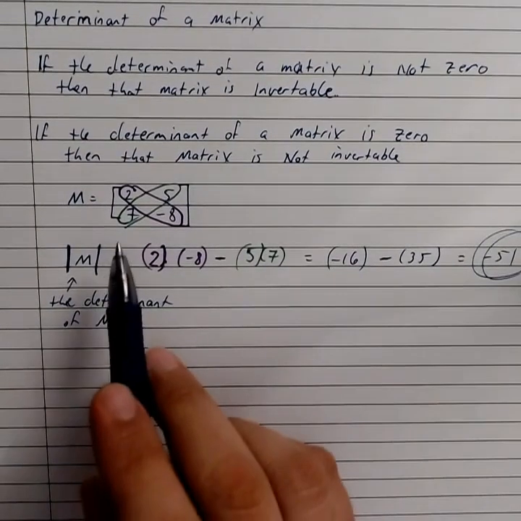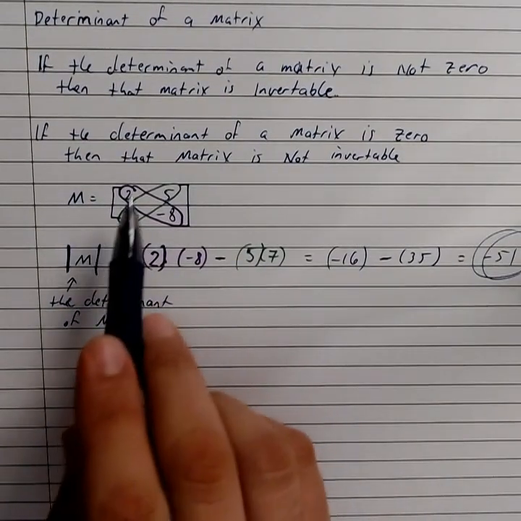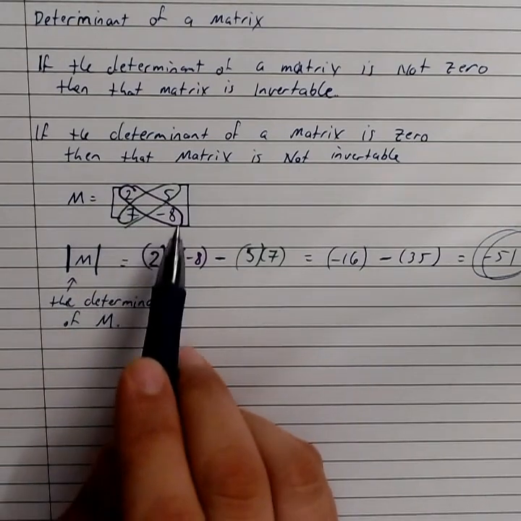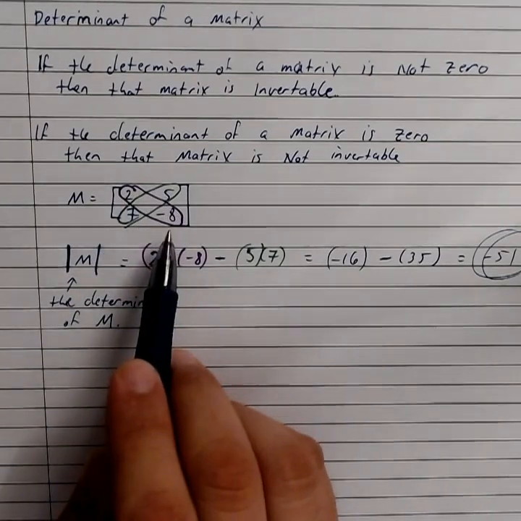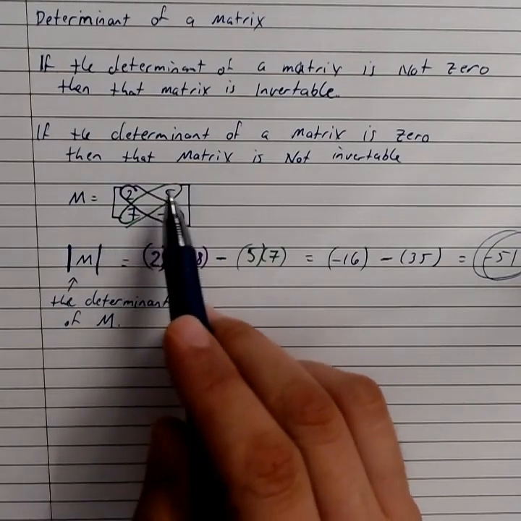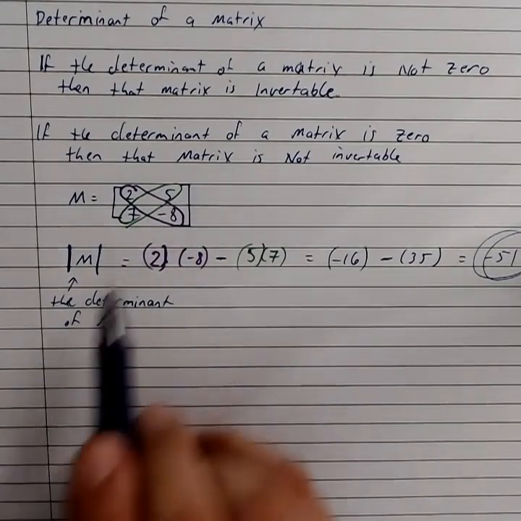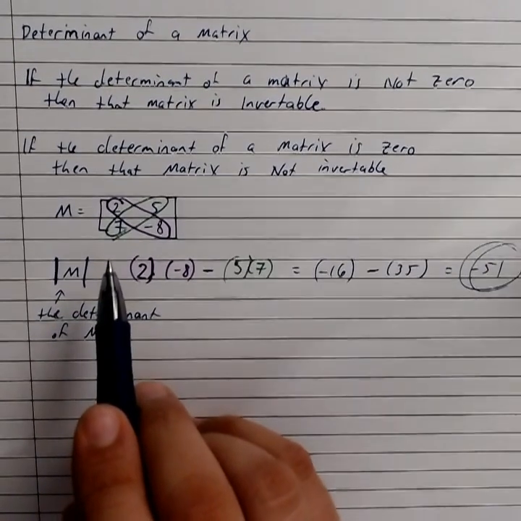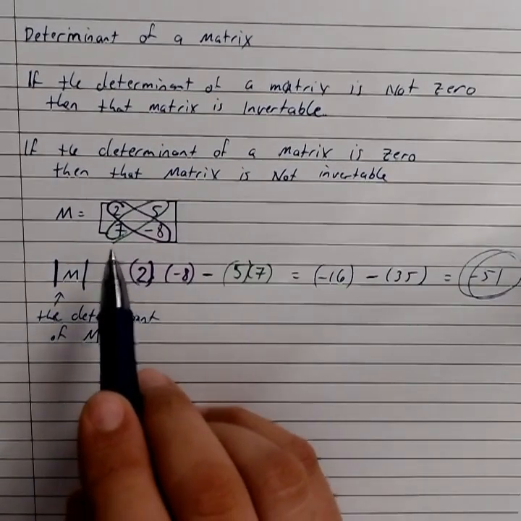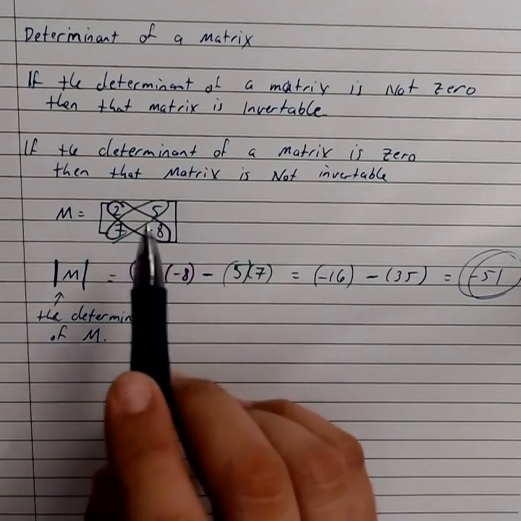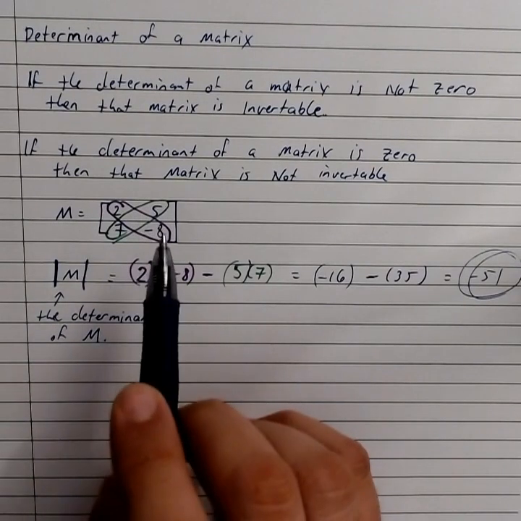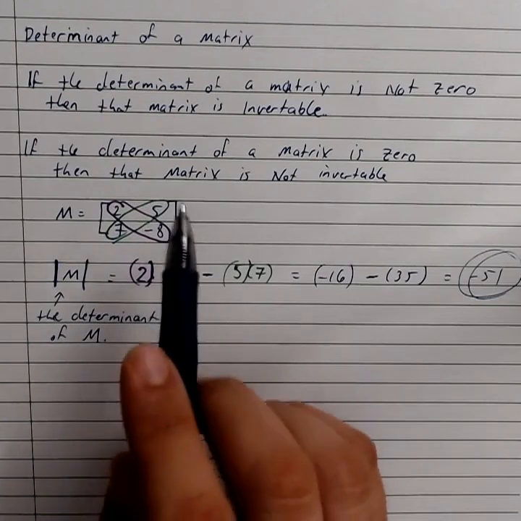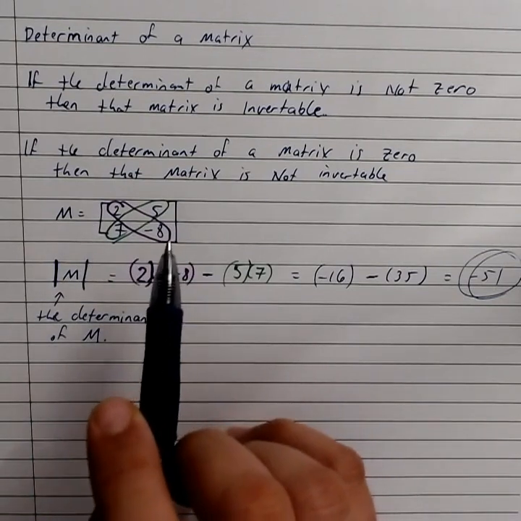For any 2 by 2 matrix, finding the determinant is fairly short and sweet. You multiply these two numbers together. Separately, you multiply these two numbers together, and then you subtract. Again, why should that be the case? It's not something we go into very much. There is an entire field of math dedicated to talking about, well, partially talking about matrices. That's called linear algebra. It is a branch of algebra, but it's its own separate thing.